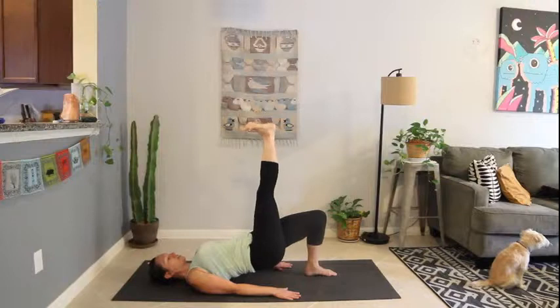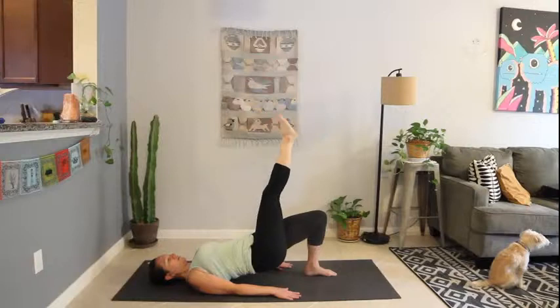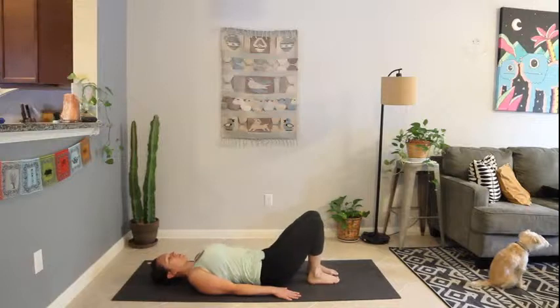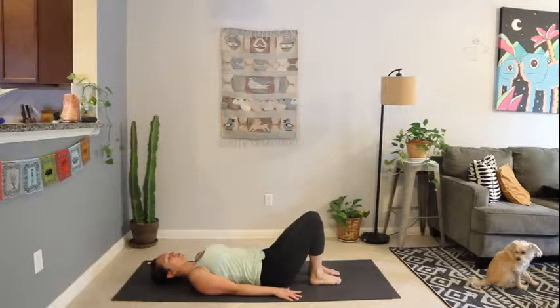Point the toes, flex the foot. Roll the ankle, keep the gaze straight up, and then lower that right foot down to the earth. Inhale, lift a little higher. Exhale, lower the bridge. We'll rest here for just a moment before taking it to the other side.